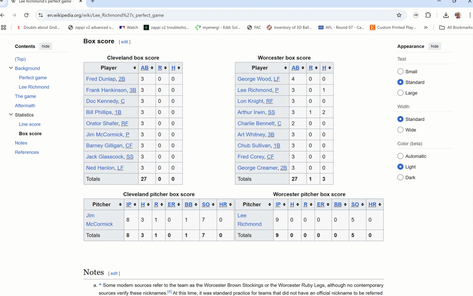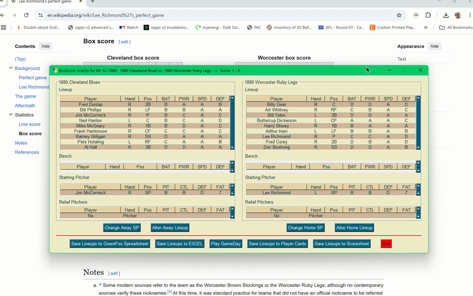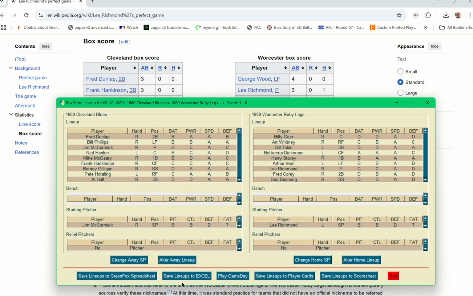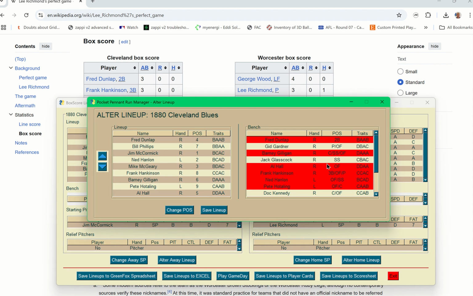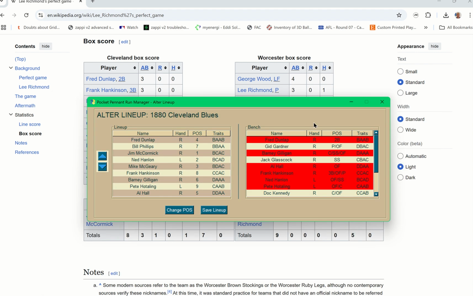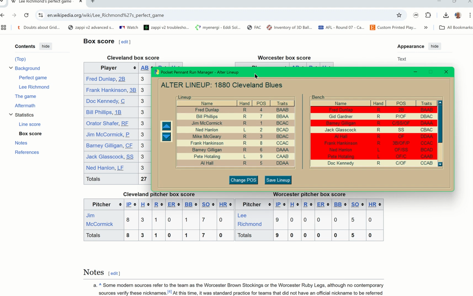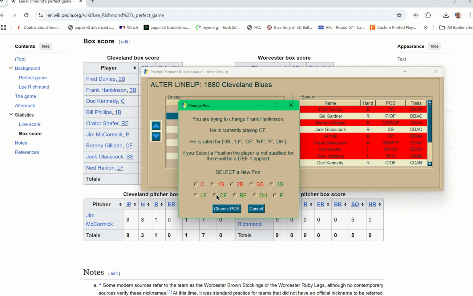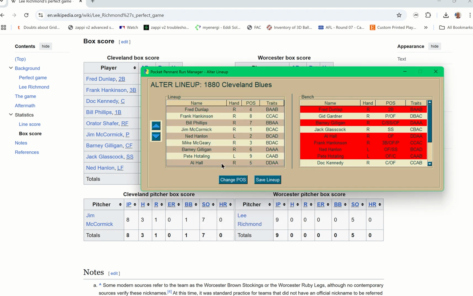So we're going to change this lineup to suit the box score. So alter away lineup. It's a good chance for me to show you how to do this. Let's put this over here. Dunlap, Hankinson second. We'll change their positions in a bit. We might as well do it as we go down. Hankinson played centre field. Then Doc Kennedy, he wasn't there. Bill Phillips played.